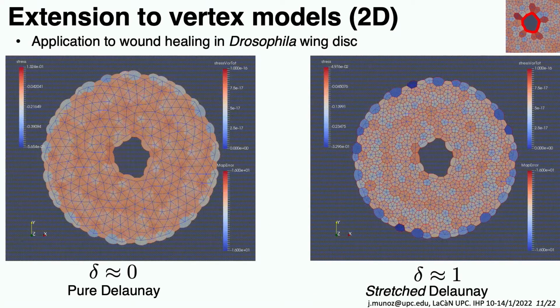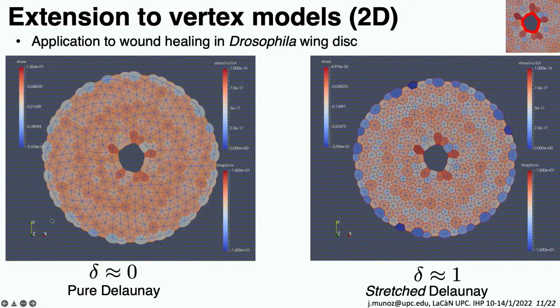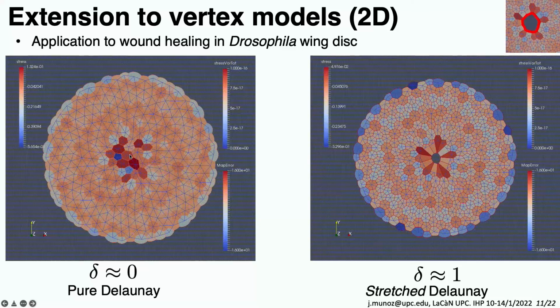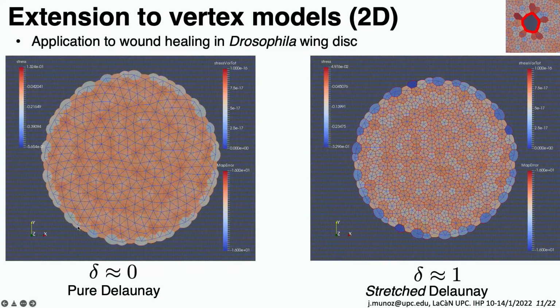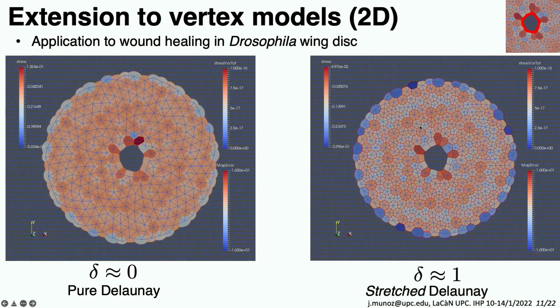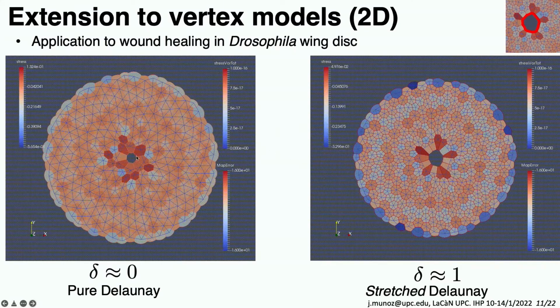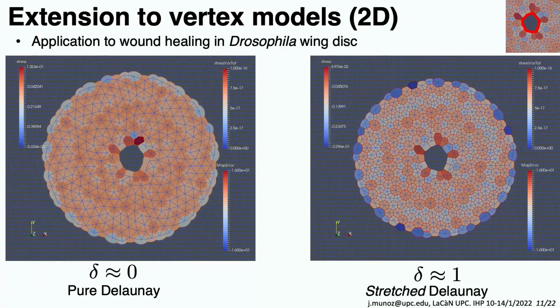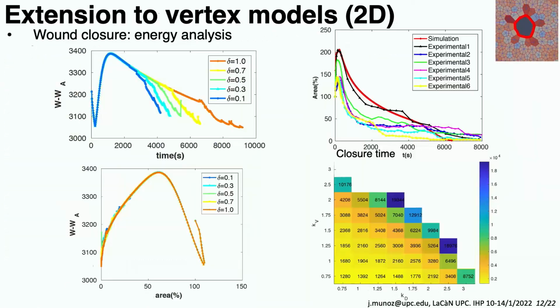With that we reproduce this wound healing, and there is this delta parameter which says when you intercalate, whether the cells are allowed to be more stretched or less stretched. If you allow them to be very stretched, it means that delta is larger than 1. You have a rosette-like configuration, and if not, you have further intercalations. So it's how easy they are to intercalate. This seems to be related to the fluidization of the tissue around the wound.